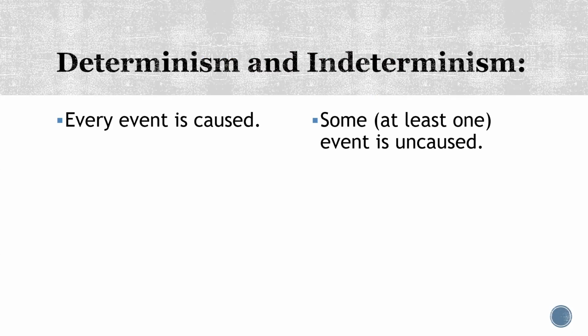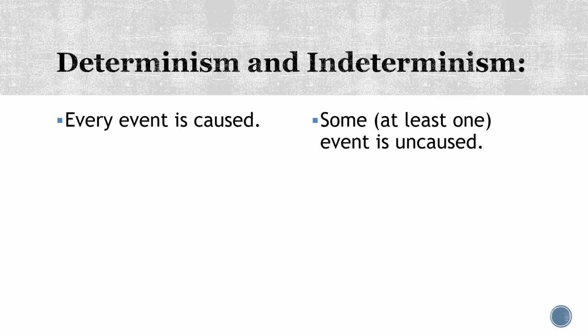That's it. Okay? So if you look at these definitions, it becomes pretty clear that there is no middle ground here, right? It's not logically possible. If every event is caused, then determinism is true. If not every event is caused, then indeterminism is true. Those are your options. Okay, that's it.